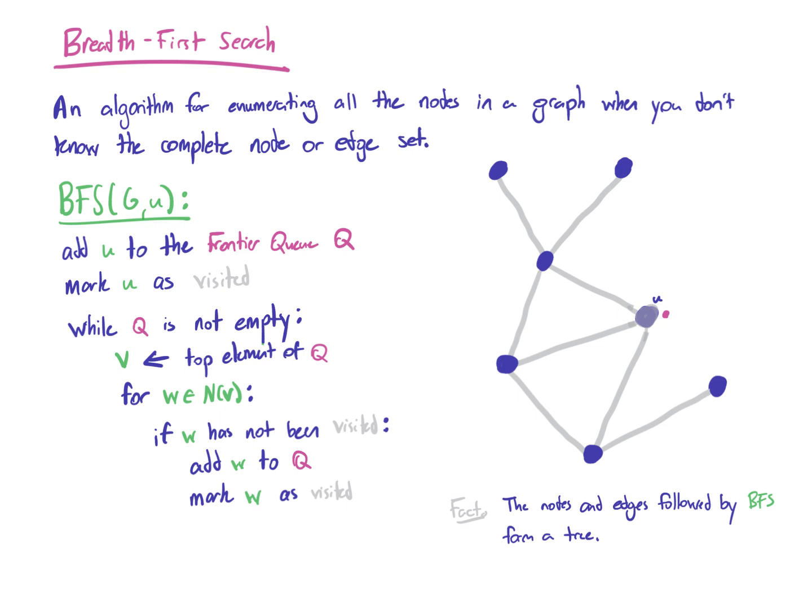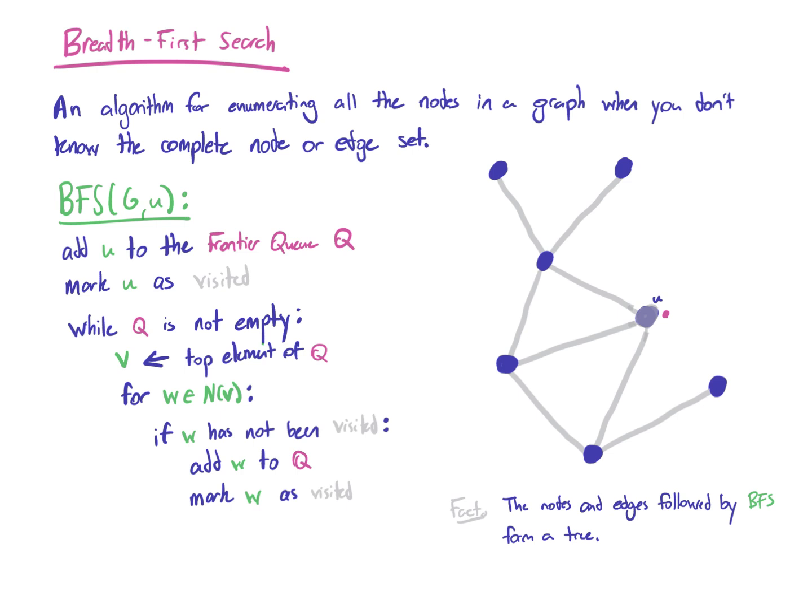Once I have visited a node, I then enter this while loop. While the queue is not empty, and guess what? It's not empty because there's one item U in it right now, one thing on the frontier. While the queue is not empty, I'm going to grab the top element of the queue. So in this case, that's U, and I'm going to pop U off the queue. And so once I'm done operating this, I'm going to erase this mark here. It's going to no longer be in the queue.